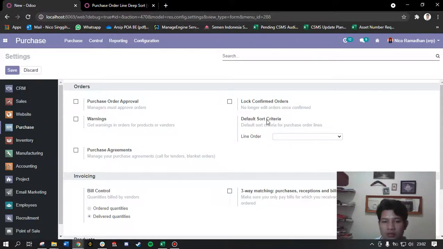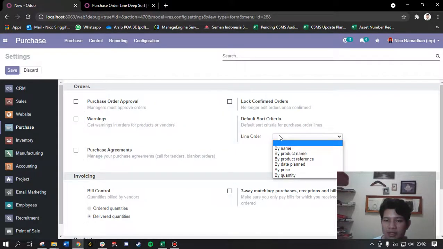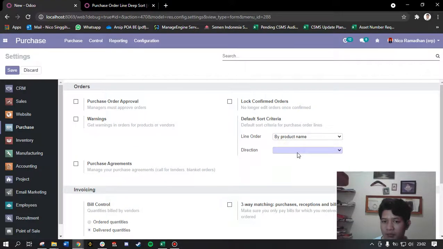In this menu you can sort your purchase order lines, or every single line item, based on its criteria. In this case, I'll sort the order lines by product name to make it easier, and we can also use the date plan, the price or the quantity.